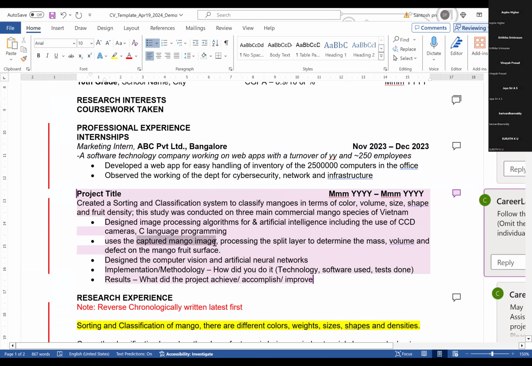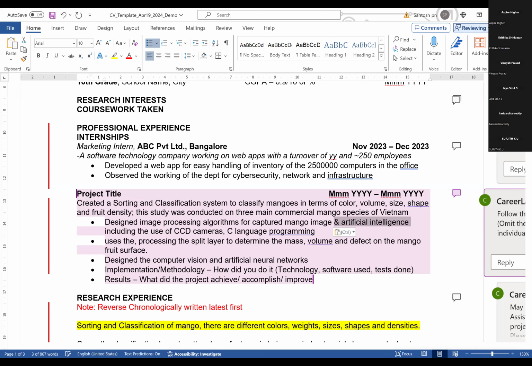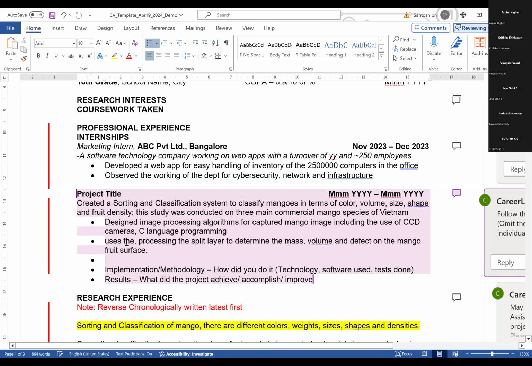And then I can do this like this. I can say this. See, what do you guys think? And then of course, included the use of this, etc. Right? So you use the CCD cameras and C programming, and of course this. Then I can say that I designed the computer network and ANN, etc., in order to process the split layers of blah, blah, blah and all that. See, guys, I don't know what they did. I'm not a technical machine learning engineer at the moment, and even if I were, I don't know exactly what these guys did, right? So this is what I am understanding from the abstract at the moment.